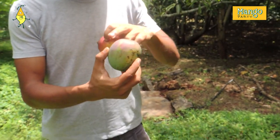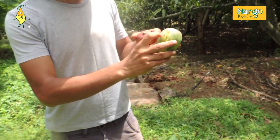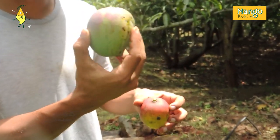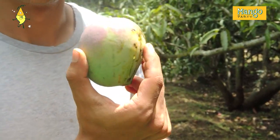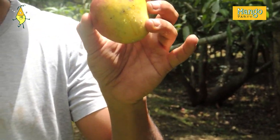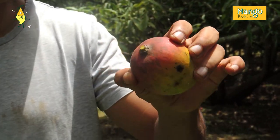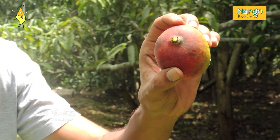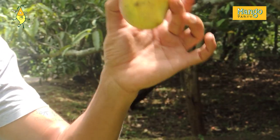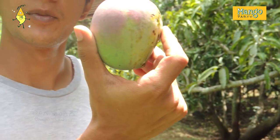It goes from this red and green color, and you can see that it's starting to yellow, so it's beginning to ripen on the tree. And this is what we want to look for before we pluck the fruit, ideally. And this is what the fruit looks like when it's fully ripe. The green turns into yellow. The red, it's characteristic of the sindhura, hence it gets its name, sindhu kumkum. And this is, of course, far too ripe for the tree. This is a waste fruit. But this is what you want to be looking for.